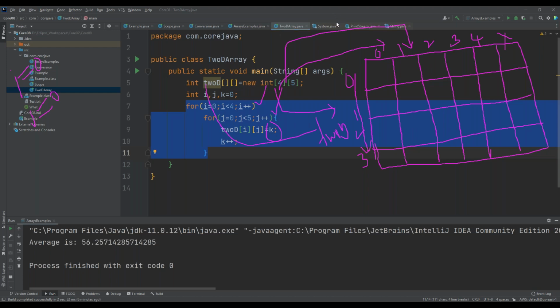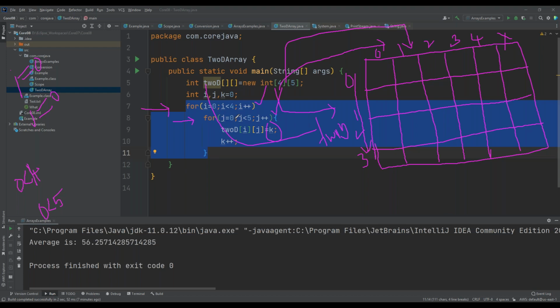Now we'll understand how this diagram is going to insert the data. So compare here. Now we are at line number 7. We initialize the i value 0. The condition is i less than 4, so 0 less than 4. Is this condition satisfied? Yes, because 4 is bigger than 0. Now it will move into line number 8. Now j value 0, j less than 5, so 0 less than 5. This condition is also satisfied.